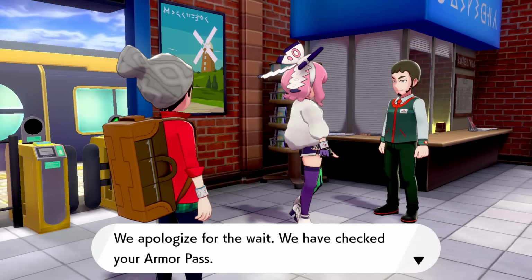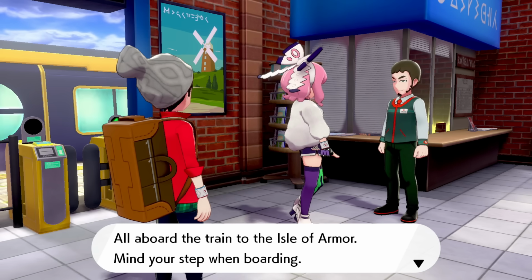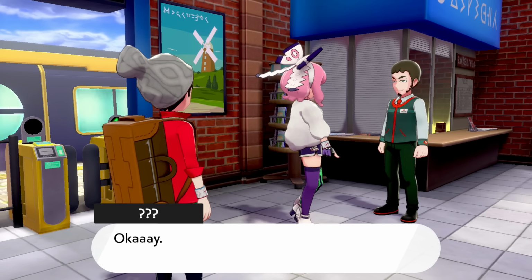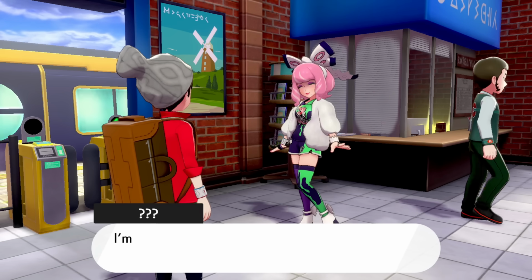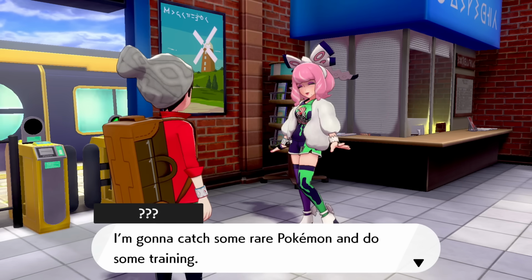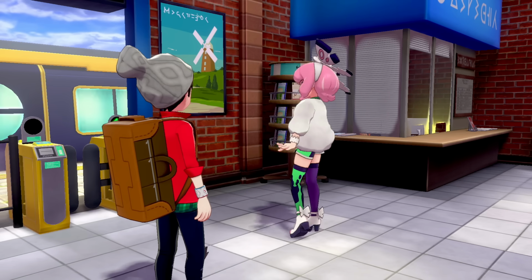We apologize for the wait. We have checked your armor pass. All aboard the train to the Isle of Armor. Mind your step when boarding. Please be aware that there will be a connection along the way. Okay. I'm headed to a place called the Isle of Armor. I'm gonna catch some rare Pokemon and do some training. Let's hang if we meet up again, okay? Bye-bye then, see ya. Why don't we sit next to each other on the train? We can chat.